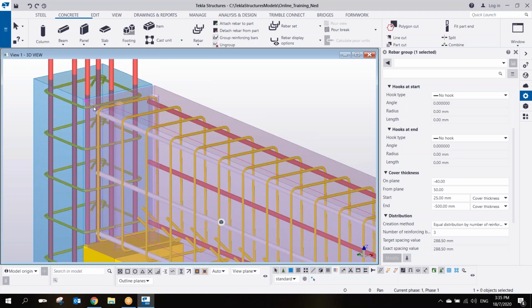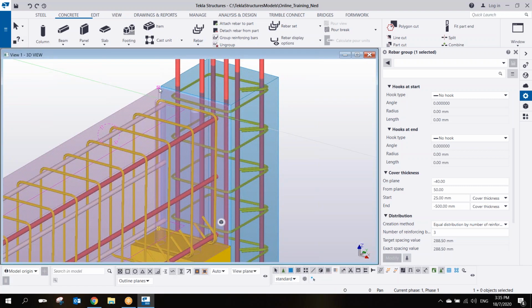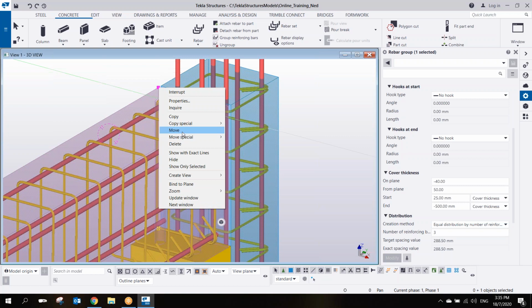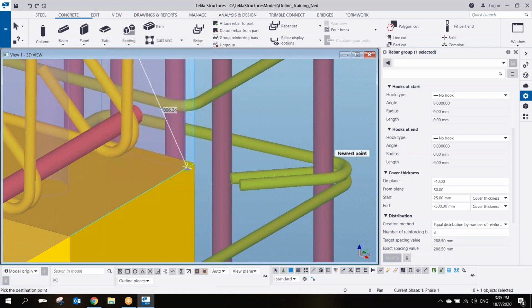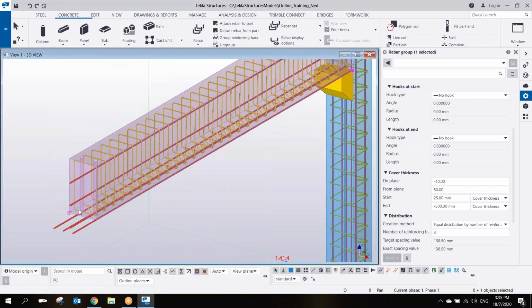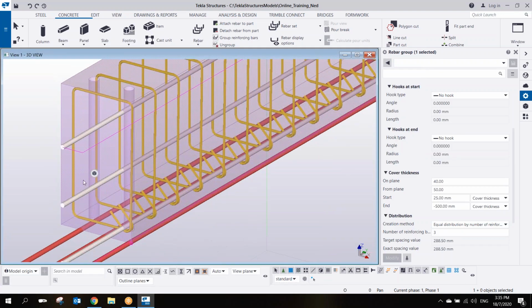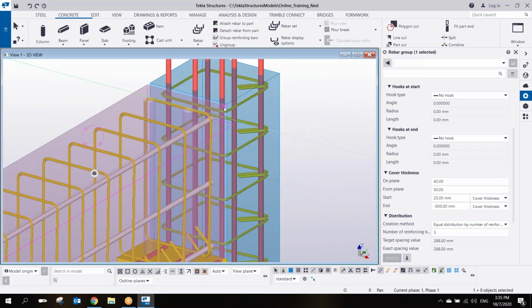So here, if I select this one and then move this to this point, then I can make it correct. So this one, I'm going to select this.